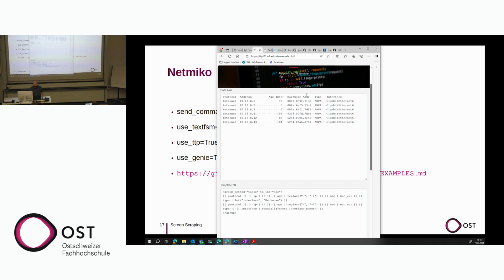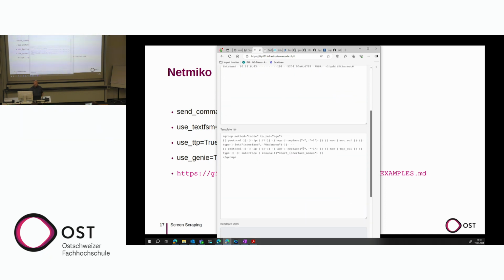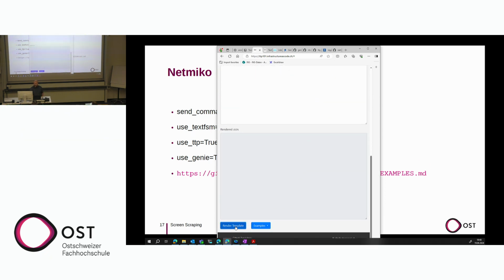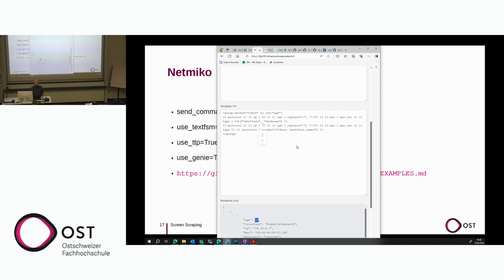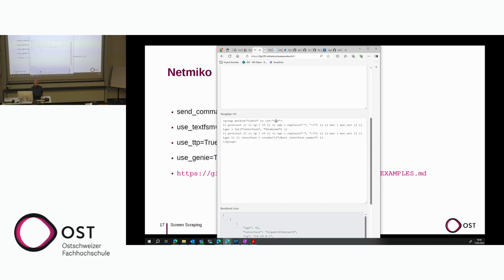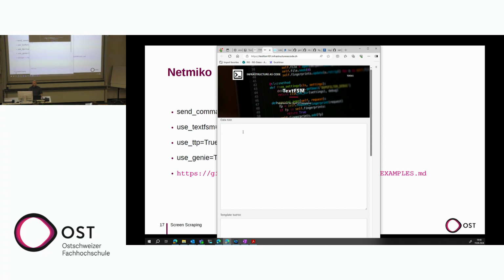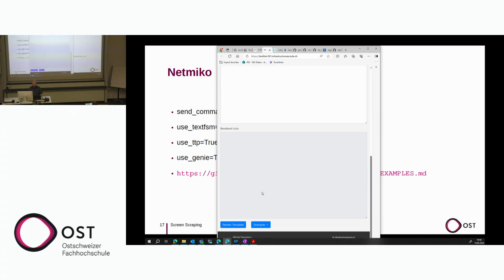But we have here the raw data, we have here the template, and if you render, hopefully it works. We get here, for example, the output. And also here the age we saw is an integer, so there is this to int age with the replace, as we saw in the slide. So that works as well. And here the TextFSM, the same game.